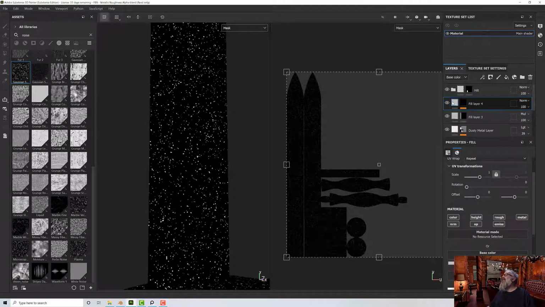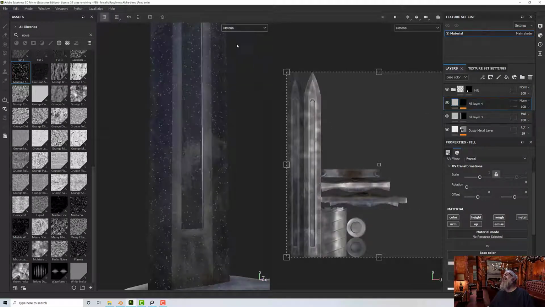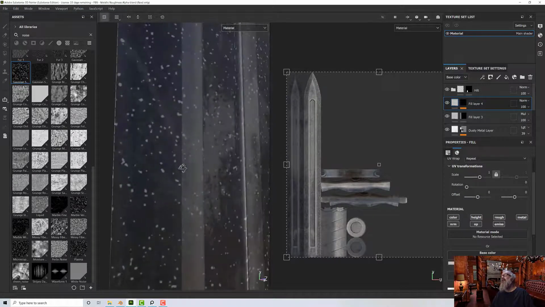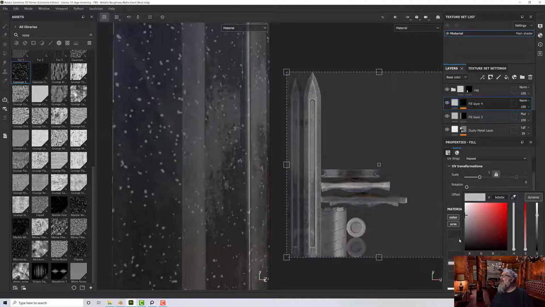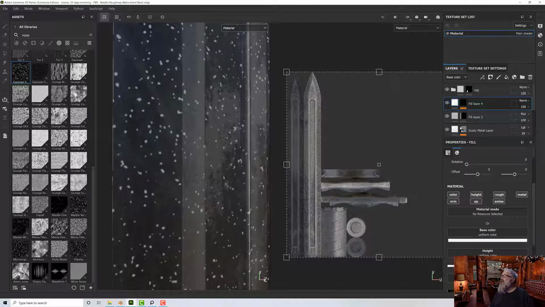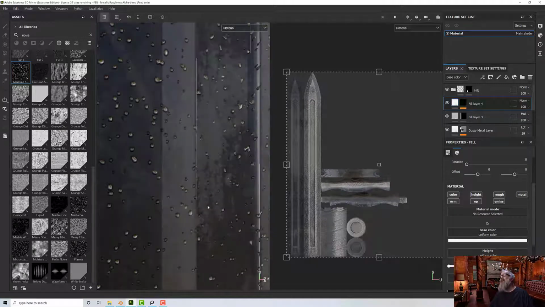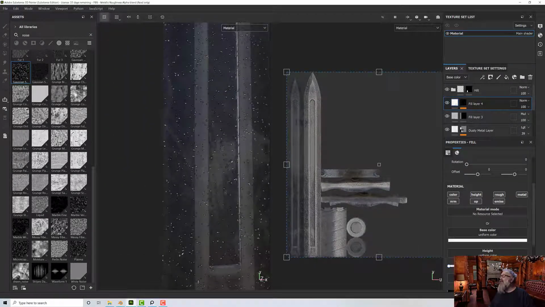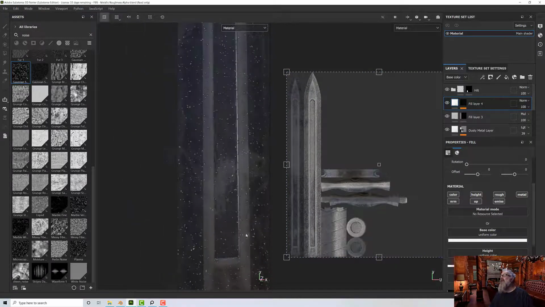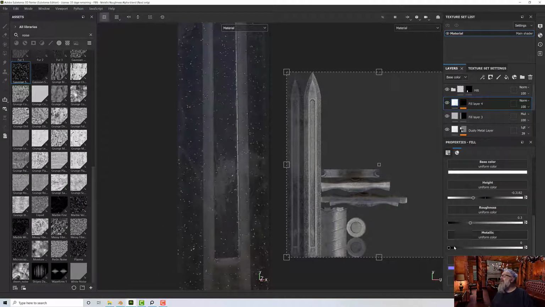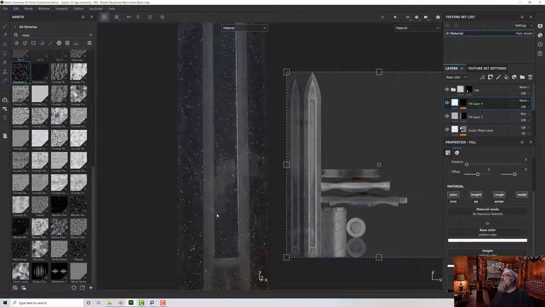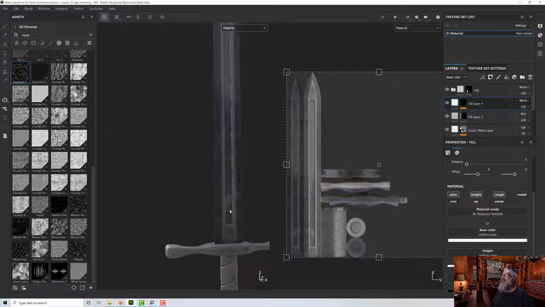Okay, so with that said, let's go back to our material layer and our material view, and now we've got these little spots all over the place. I'm going to make them quite white, and I'll perhaps take the height down just a touch. If I take it right down, it gives quite a nice effect, but I think it's a bit too rough. So let's go for somewhere not quite as harsh as that, and because they're pitted, I'm going to take the roughness right up. We'll turn everything else off because I'm not using it.